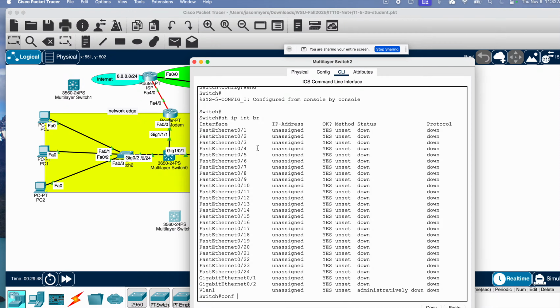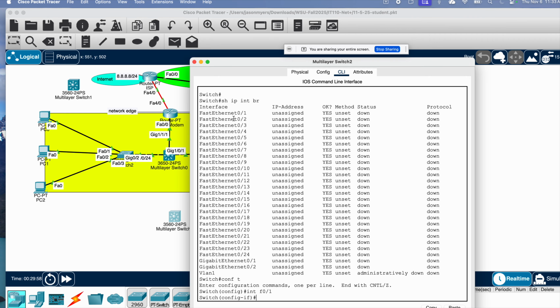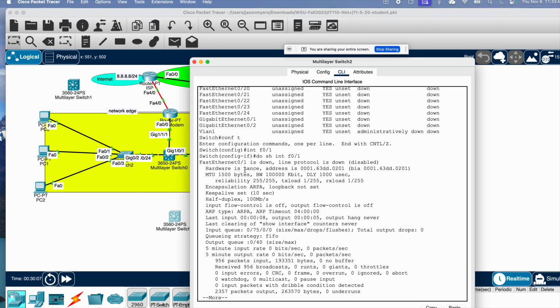So let's go to global configuration mode, and let's take a look at this FastEthernet 0/1 interface, and let's look at how it's set up right now. Let's do show interface F0/1, and this is the address.